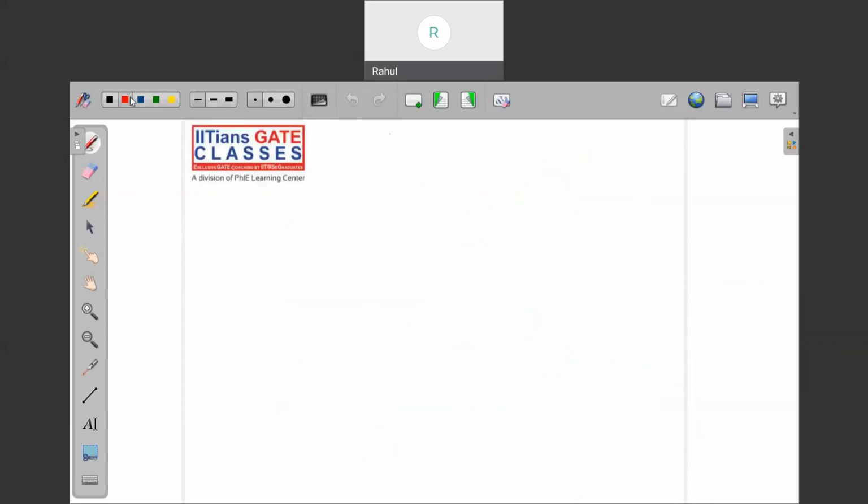So let us talk about locating a point in 3D. So this is our z-axis and this is the y-axis, right? And this is going to be your x-axis. Let me erase these things and let me take lines. Okay, so this is our y-axis and there is going to be the z-axis, okay? And this is going to be your x, right? So this is x, this is y, and this is z. Suppose any point P is here, right? This point P will have the coordinates x, y, z, right?